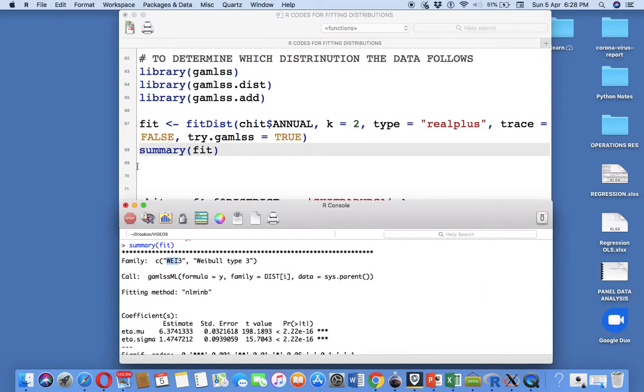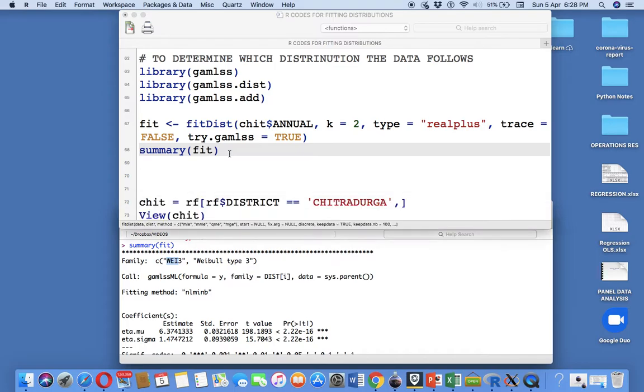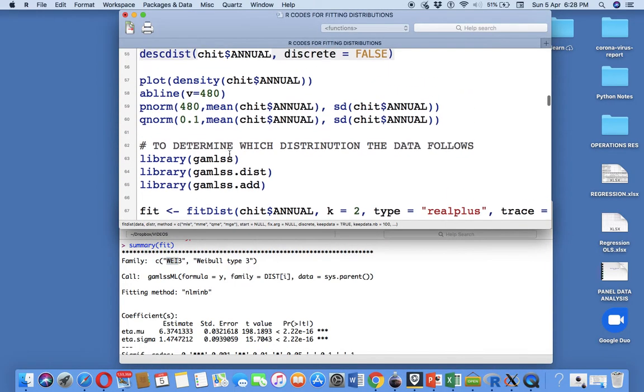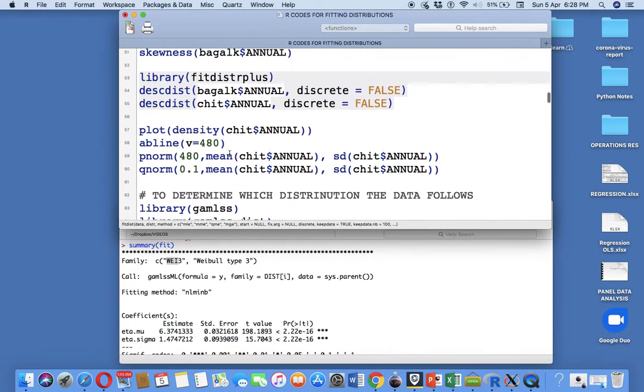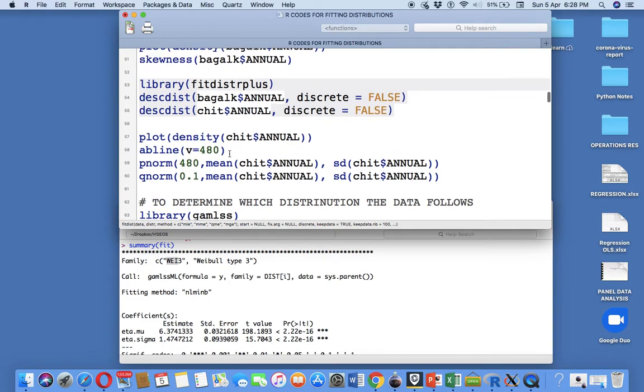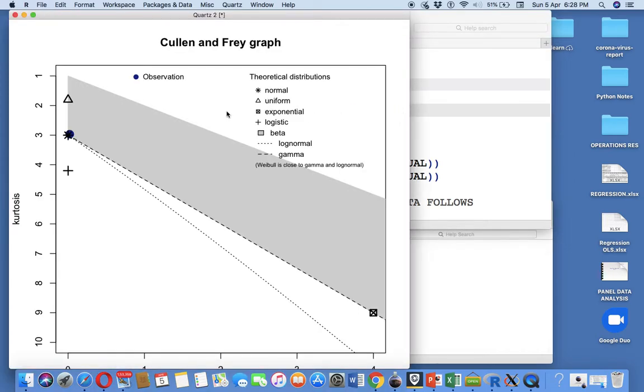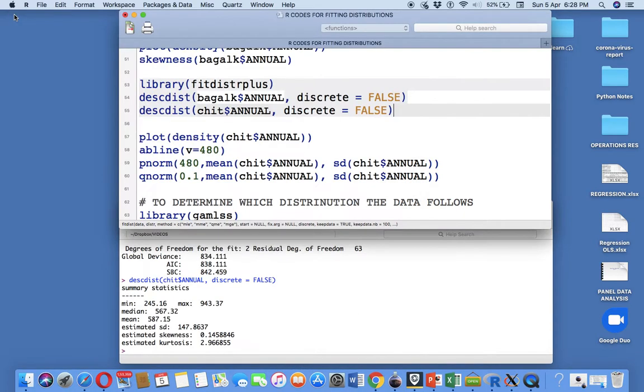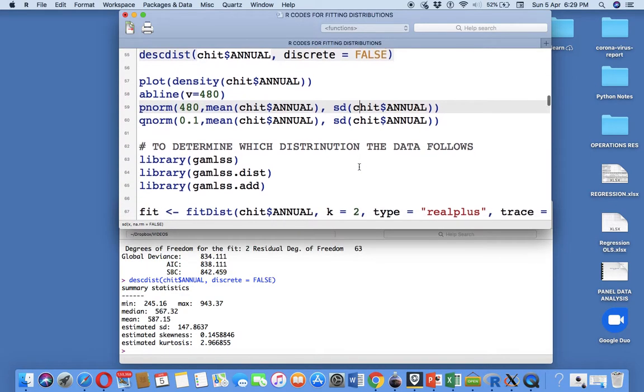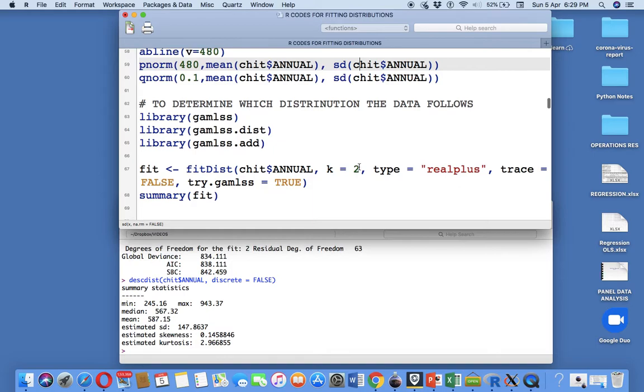So using this command, we could find out what Chitradurga is following. When we described it, we found out that Chitradurga is absolutely normal, right? Then we went a little further with a little refinement, and we were able to find out that it actually follows a Weibull 3 distribution.